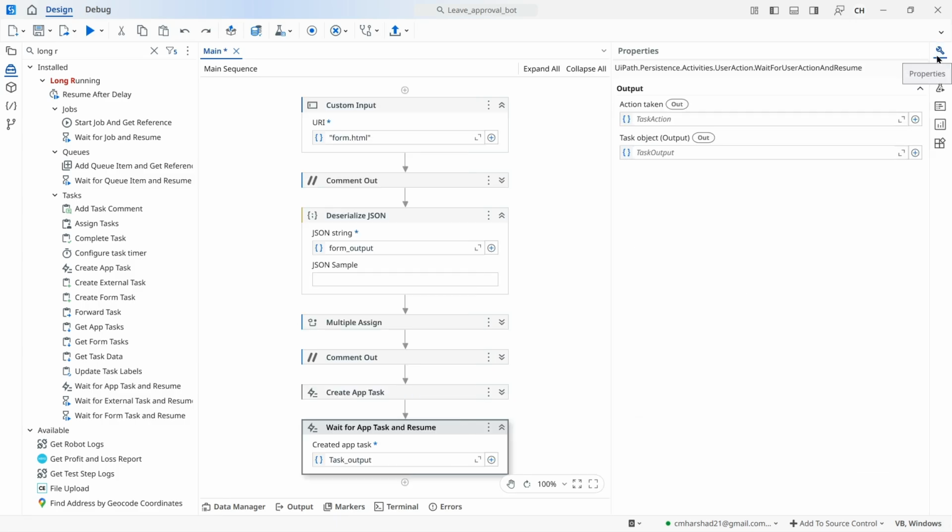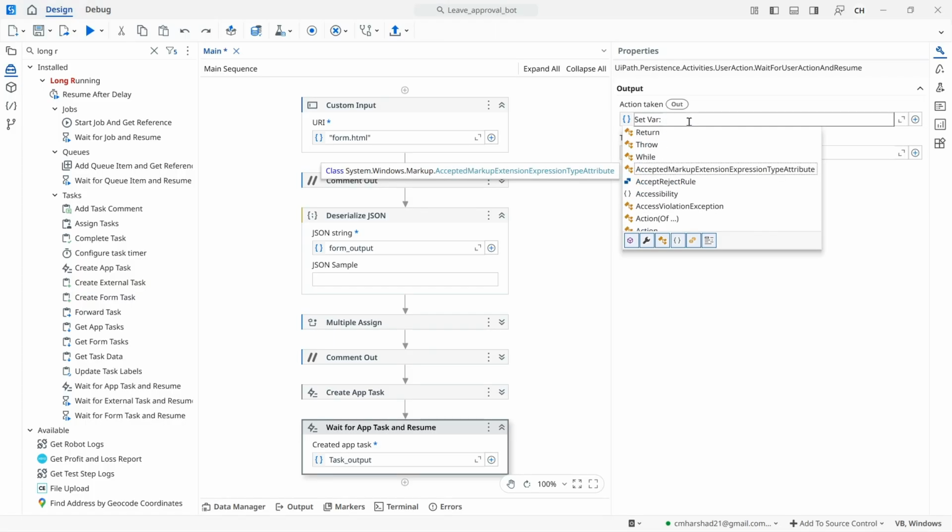So once it is done, so now action taken. So the human user have to either approve or reject that leave. So let us assign one variable here, action taken.